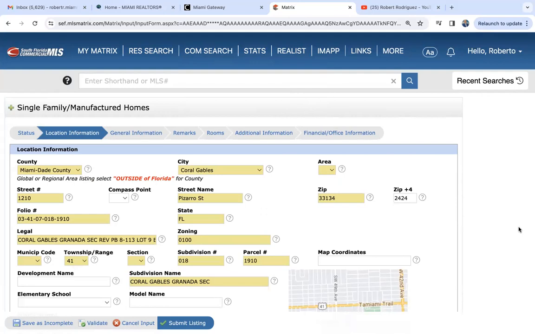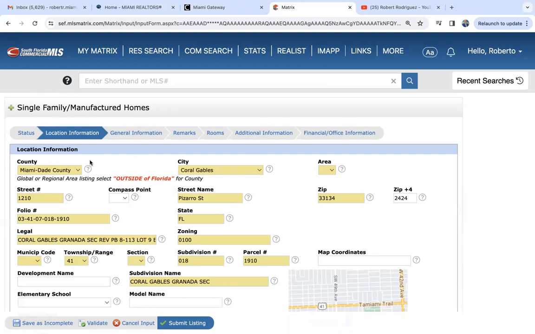Before I get started here, guys, I do also want to mention that when you do have a brand new listing, and you have your listing agreement signed, it is important that you send us the listing agreement. You want to send it to the Elite Transaction Coordinator. Very important that you always send the listing agreement within 24 hours of you getting the listing up on the MLS. All right, so we need a copy of the signed listing agreement, and you can always send it to our Elite Transaction Coordinator.